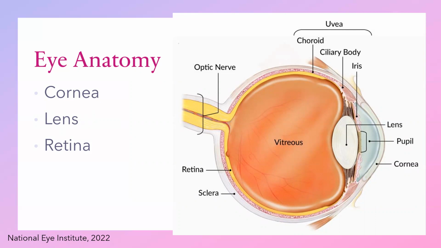Once light has made it into the eye, it'll hit the retina. And the retina lines the back of the eye. The retina is this yellow piece that lines the inside of the eye. The retina will capture the light in structures called rods and cones. And these structures are responsible for transforming light into electrical signals to be sent to the brain.